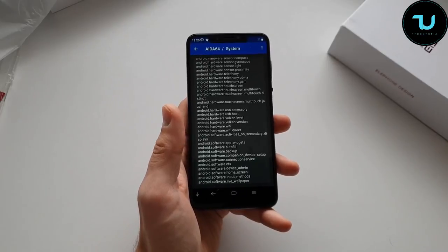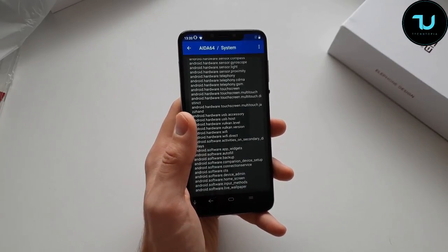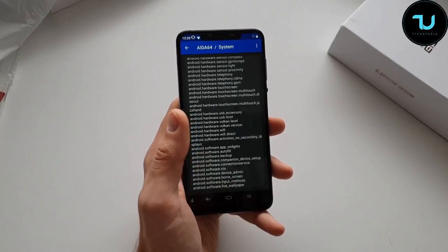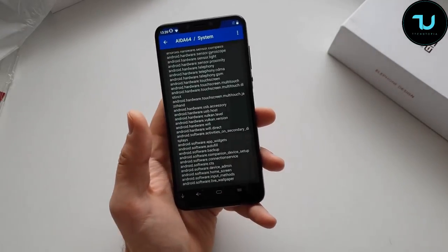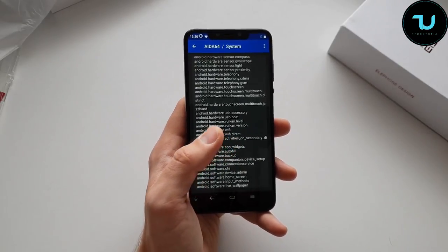It doesn't have NFC. That's what I want to say. Unfortunately, it doesn't have NFC. It does support VoLTE, but there's no NFC support with this smartphone if you need it. I mean, that's not a con for me. I don't even use it. In my country, barely anybody even knows what NFC is, but hey-ho.